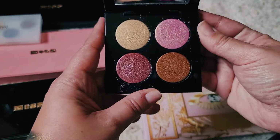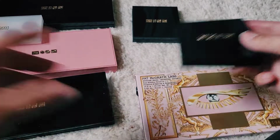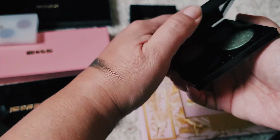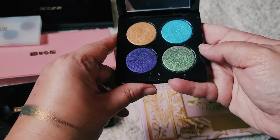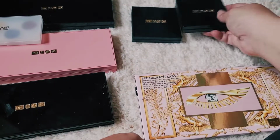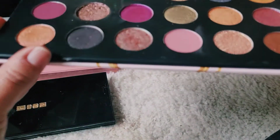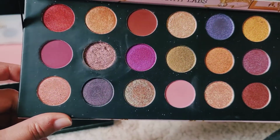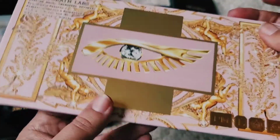It's funny, I'm not even into pinks like that when it comes to my makeup. But when I use these, I'm like, oh, I love pink. And then I just never do it again until I pick one of these up again. This one is the Nocturnal Nirvana. Oops, is that backwards? Yep. This is so pretty. This is another multi-chrome. You can't really tell in pan, but oh, you can. A little bit, but yeah, that's a beautiful color. And then I got this Celestial Divinity palette. There's that one. So yeah, super pretty. This is one of my favorite colors down here. Yeah, love this.